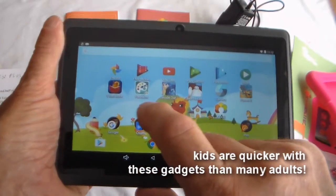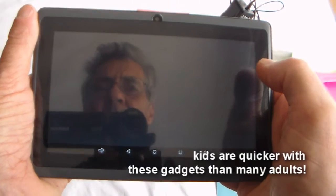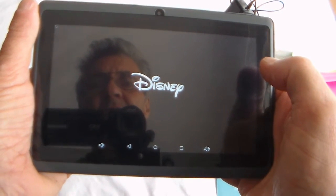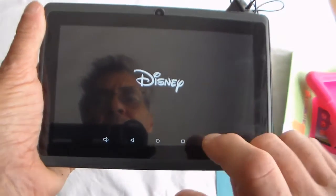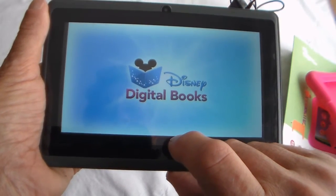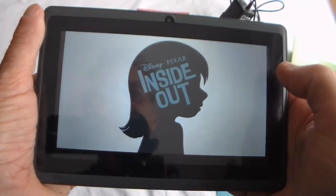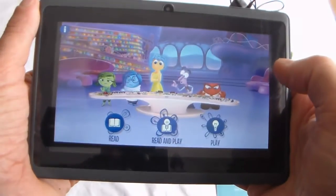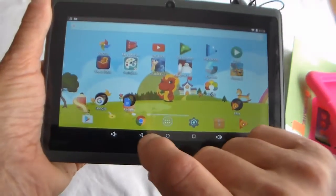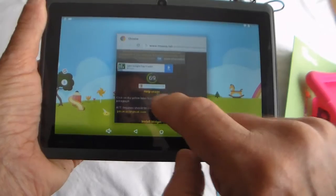So we've also got here Paint Box, Inside Out, which is another special thing for kids, another Disney thing. Digital books from Disney. Inside Out, Storybook Deluxe. Read and play. So to come out of that, I can just do that, or I can press the little square and swipe that away.